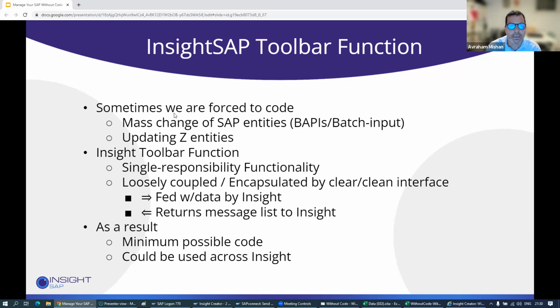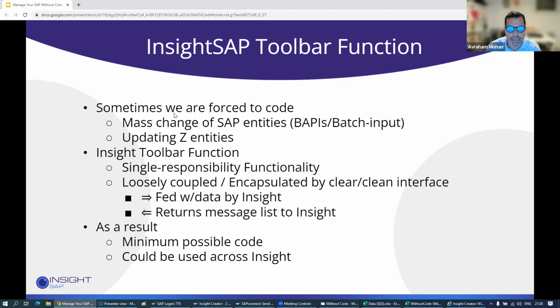Let's get back to the needed code, the code we need to run sometimes. Back in the days when we accepted the challenge of incorporating locally developed code into InsightSAP platform, we came up with the concept of Toolbar Function. Toolbar Function exhibits itself as a button added to the Insight toolbar.